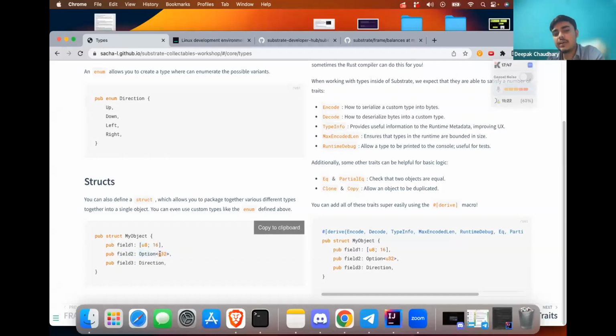Can anyone tell me what option is? Quick. What value does option contain? It contains two things. What are the 2 things?